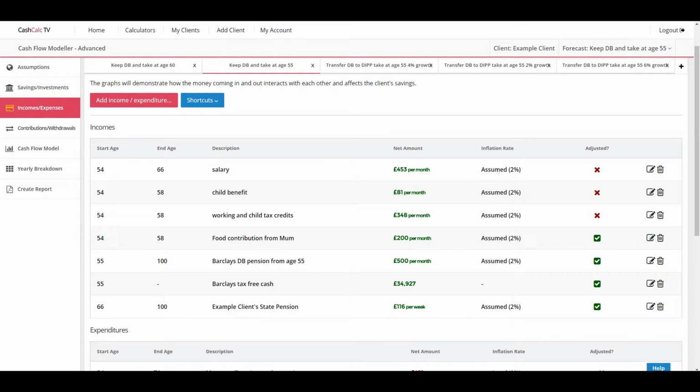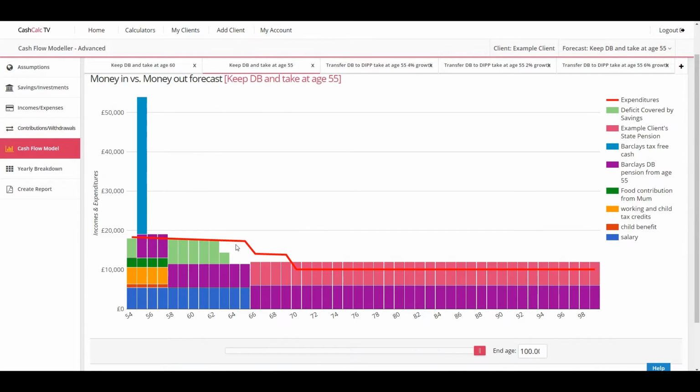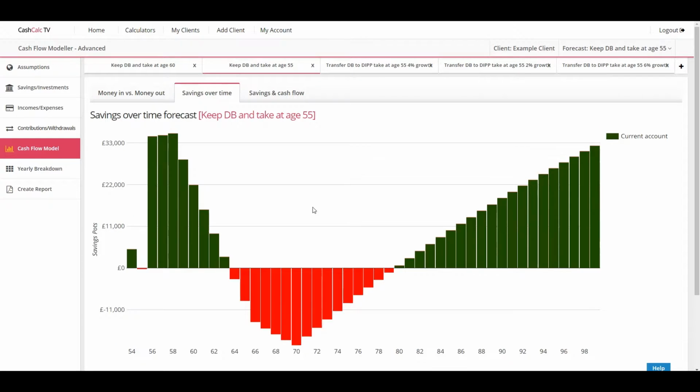So what does that do to the cash flow? As you can see there now, a big blue bar showing the tax-free cash, and actually the savings lasting longer now. So again, remove the savings just so you can see, place the savings back in there, but clearly the savings are still running out. Let's have a look at them on that tab. So the money lasts a bit longer till 63. She still gets herself into trouble, and she runs up an overdraft of £20,000.